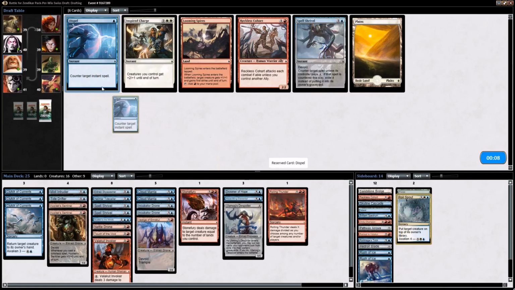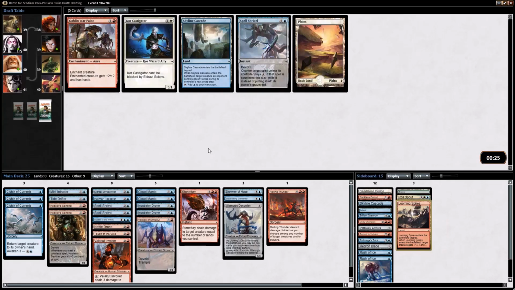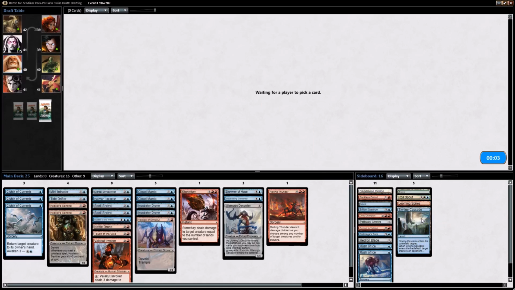So I suppose I could take the Looming Spires. Let's take the Looming Spires. Now there's more Spell Shrivels in this than I've ever seen in one draft. I've passed at least 2 as well now, so this is like the 5th one we've seen. I have 1 Skyline Cascade, Looming Spires. I suppose I want the Skyline Cascade.